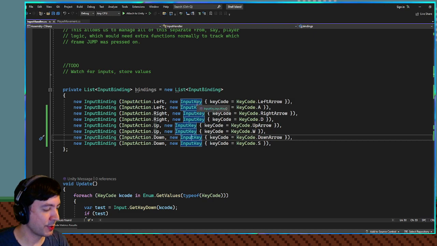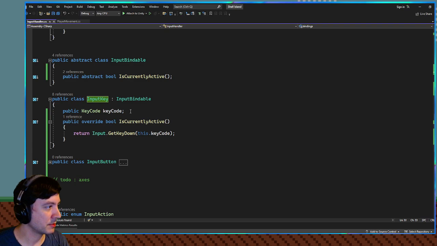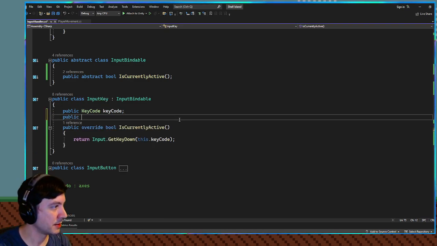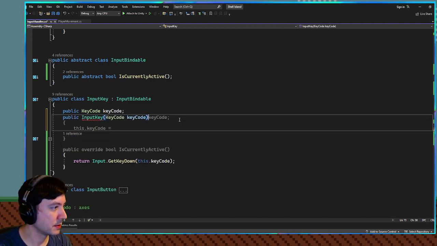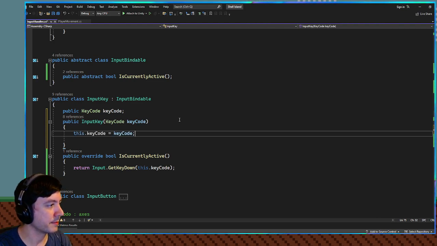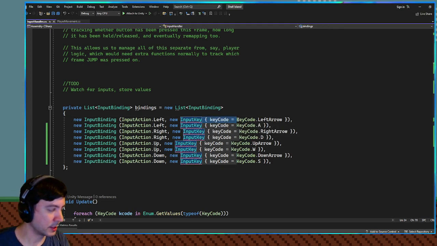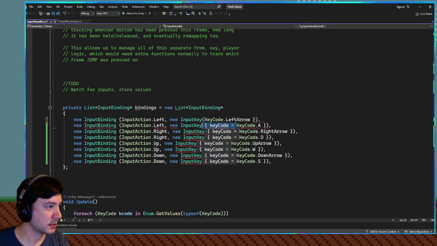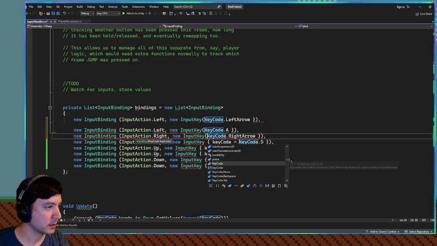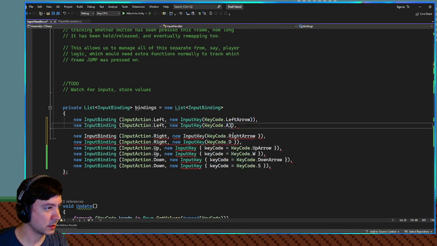Is this how I want to do this, or do I want to add a constructor? I may want to add a constructor for these. That would probably be a little bit cleaner. There it is. And then you can just replace this with this, this, this.